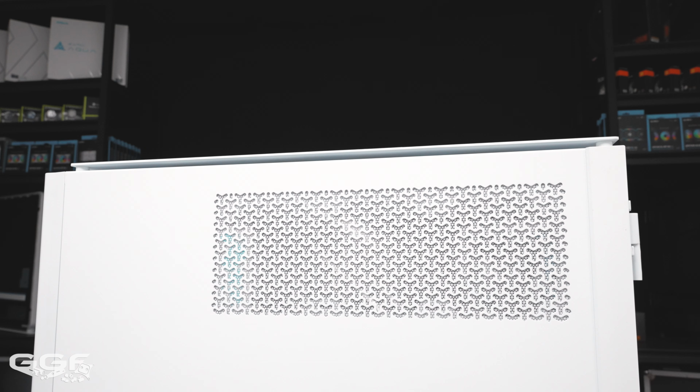Now, when I do a build for a certain company, say it's Corsair, Thermaltake, Lian Li, if they do water cooling or fans, I try to keep it all the same brand. I don't like to mix too many brands when I'm doing my case reviews, but unfortunately, I couldn't go Corsair for the CPU block because they don't do a Threadripper block. So this is the Optimus water cooling. Now, this thing is a monster. This is their signature V3 block and it is 1.5 kilograms in weight. Now for you Americans, that's 3.2 pounds. That thing is an absolute beast. So I got that in there and that also matches this board and the rest of the system as well. So we've got Threadripper, Gigabyte, ADATA, Optimus, and then the rest is all Corsair.